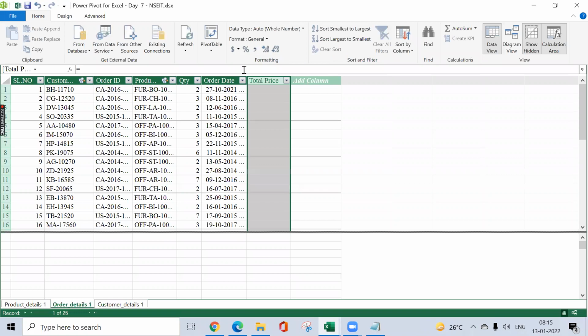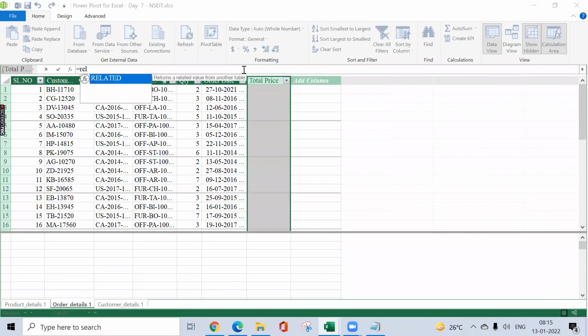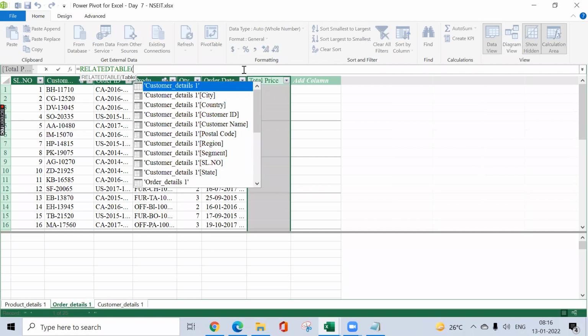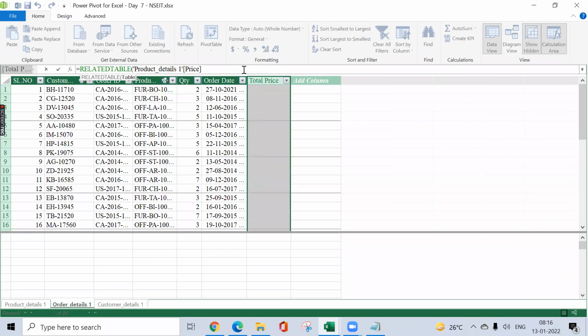So I'll go with related table, related table with price column, which I'm going to bring. Okay, so now again, there's some problem showing, with some connections missing, I guess. Let's see how it works.